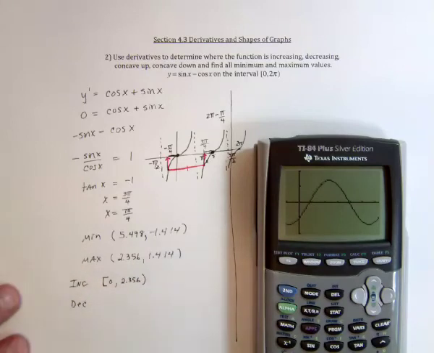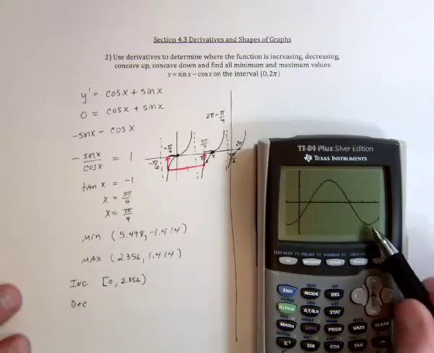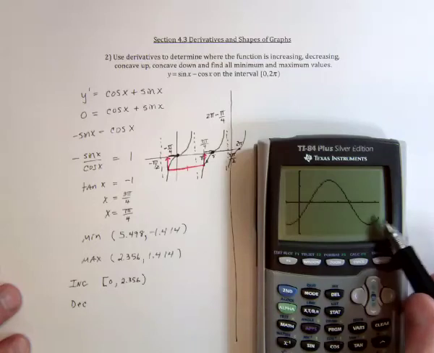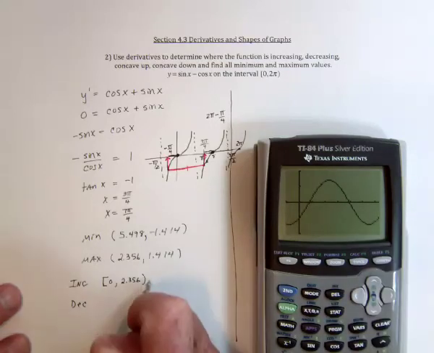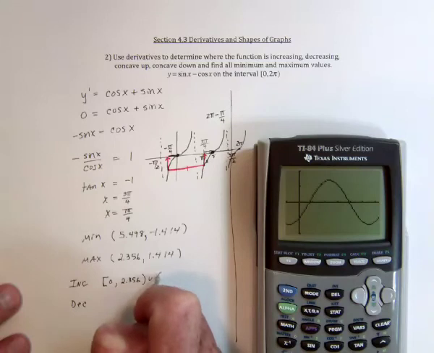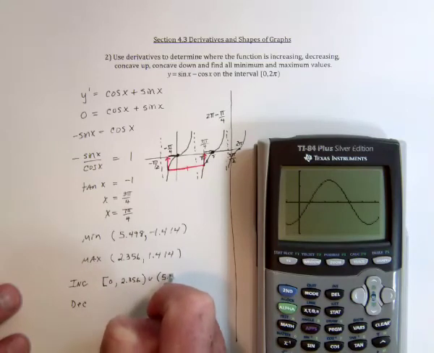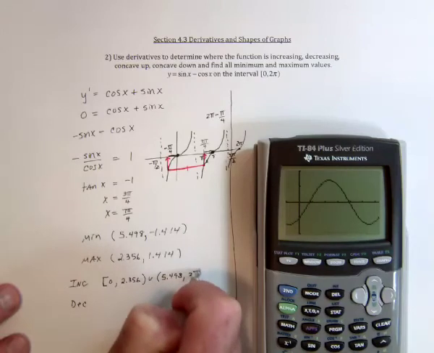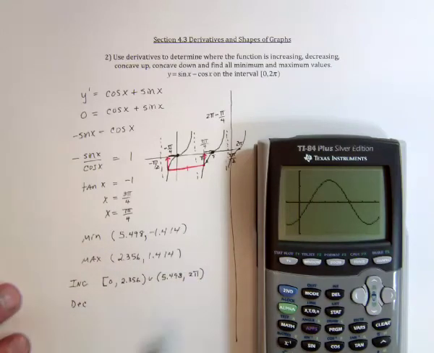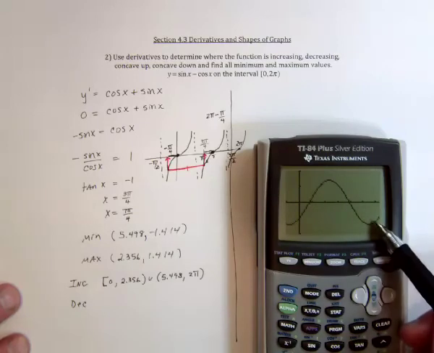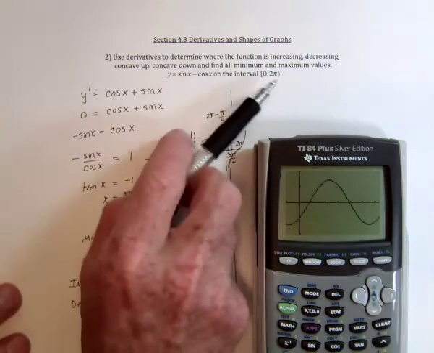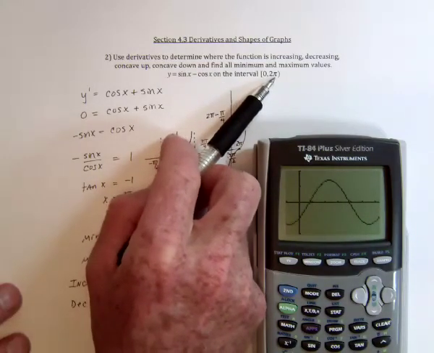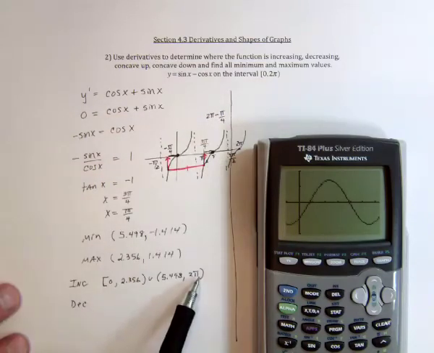And when it got to this value, which is 2.356, it's no longer increasing. So use a round parenthesis there. And then at the end, this little part right here, it's also increasing. So you've got union starting at 5.498 to 2 pi. Now, technically at 2 pi it is increasing, but according to the directions it says to use a round parenthesis and don't actually include the 2 pi, and so I do the same there.